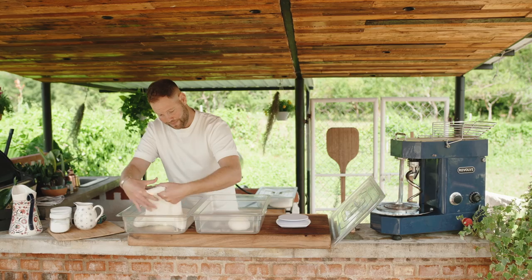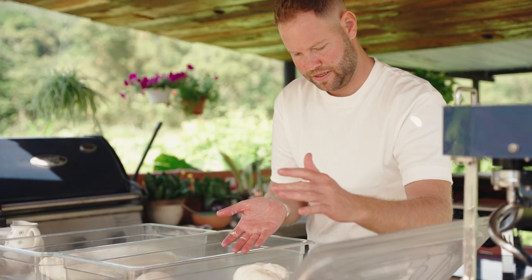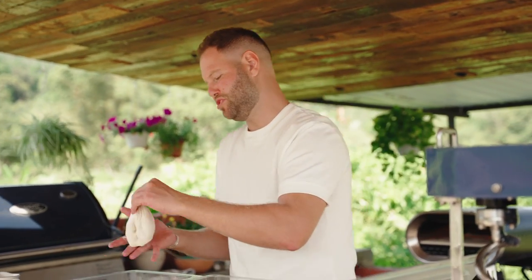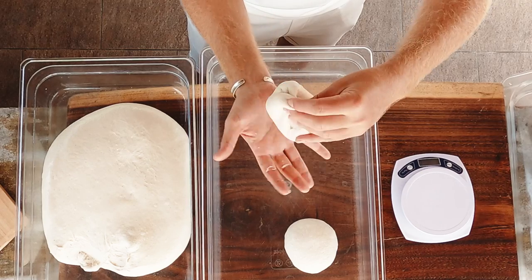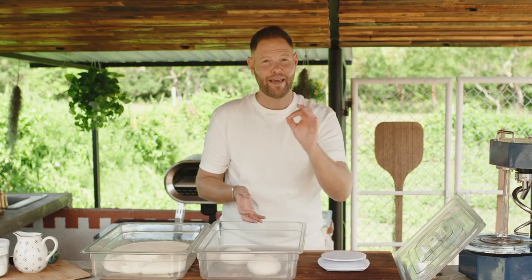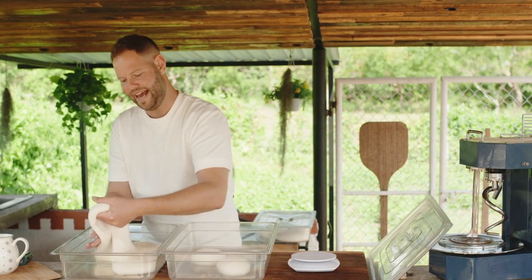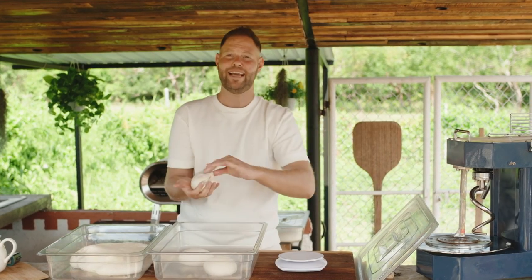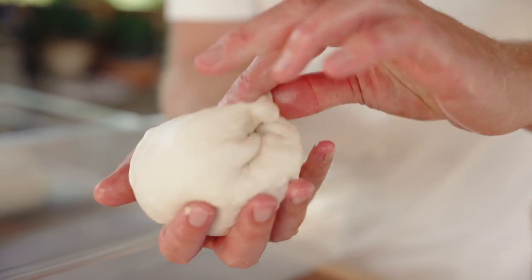So lift it up and pinch and over to your weighing scale. And we're looking for about 260, 265 grams per ball. Fold it in, fold it in, fold it in. An ice cream cone, ice cream cone. And these are so, so full of air. That is the big difference between a Biga and a direct dough. You can feel all the air inside this dough. And that is what gives it its wonderful light and airy crust.